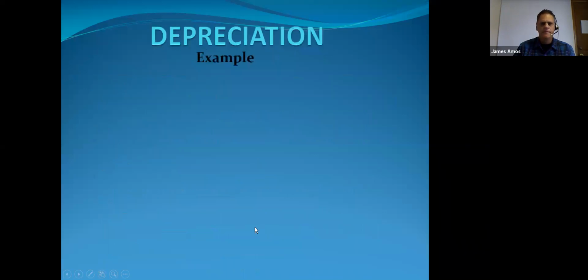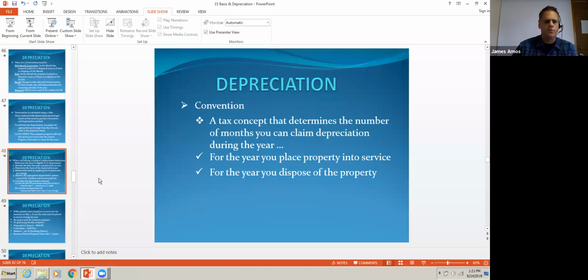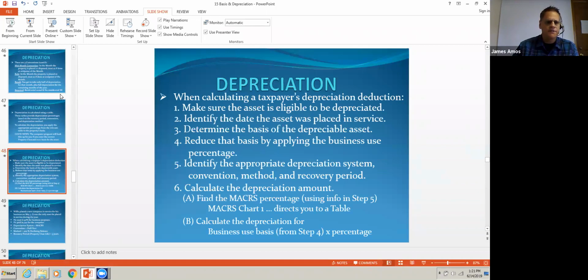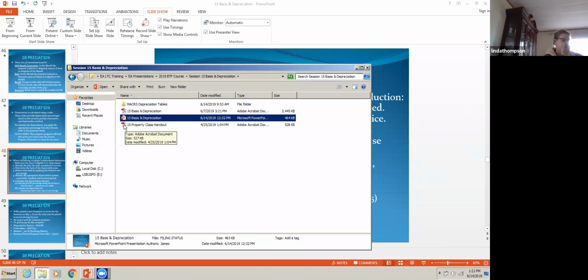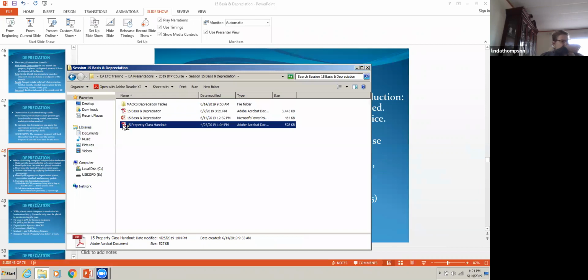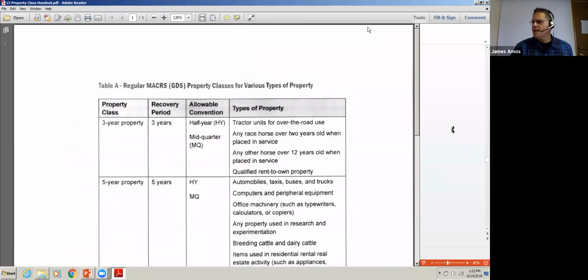Okay? So we're going to do an example here in a minute, but I think what we need to do is I need to get out of this and pull up the 2 handouts that I gave to you guys. I think we need to take a look at those handouts first. So those of you that have been lucky enough to be able to print out the property class handout, let's take a look at that first, okay? I'm pulling it up on the screen though, so we can all look at it together.